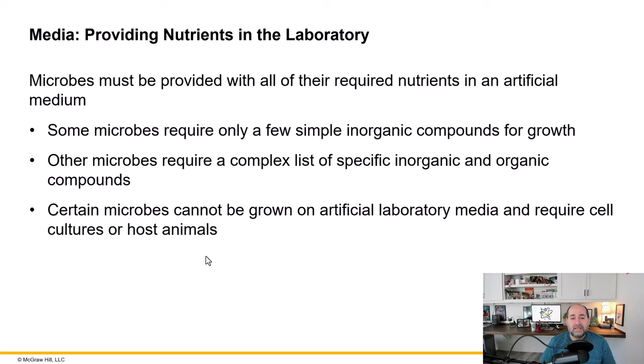Different microbes have different requirements for growth, be it temperature, be it gas or, you know, oxygen or CO2 levels, be it nutrients that they need in the media. The list goes on and on. It could be pH, it could be salt conditions. Microbes have very, very different requirements for optimal growth. And we're going to learn about that and how that affects the body and how that affects disease as well. We're going to try to link those concepts. It's going to be kind of neat to learn.